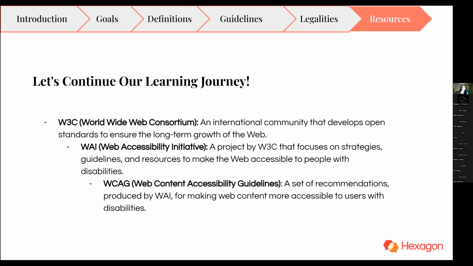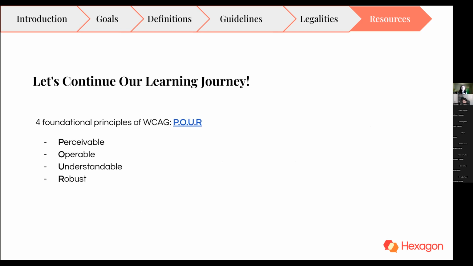And it's not just for designers, so you can share it. It's also for developers and coders. It's for everyone working with digital media and creating things for the internet and the web. So it's a really good place to start. If you don't want to feel overwhelmed, there are 4 main pillars of these guidelines, known as POUR, which means perceivable, operable, understandable, and robust.